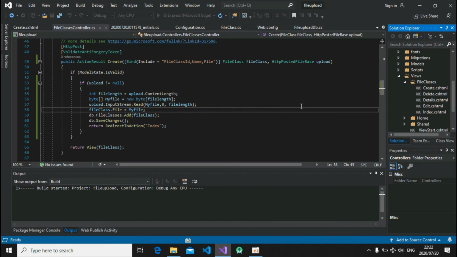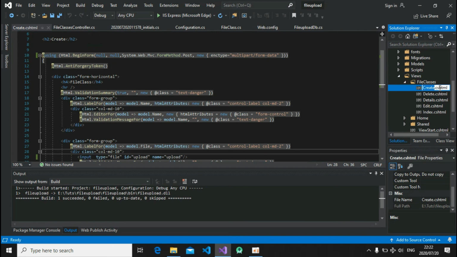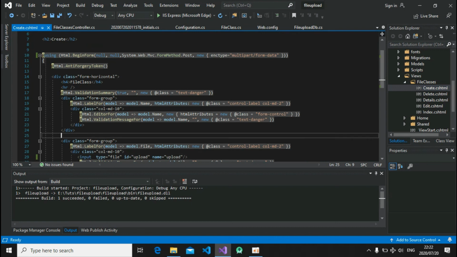Waiting. Build is a success. Let's run it. It must work.